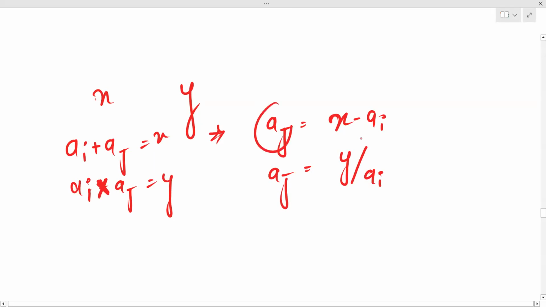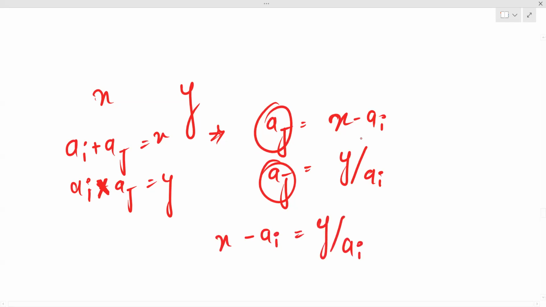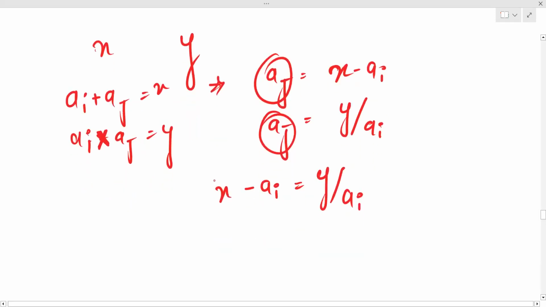Now, the left hand side is equal, right? So I can equate the right hand side also. So x minus ai should be equal to y by ai. If I multiply both sides with ai, I'll get ai times (x minus ai) is equal to y.